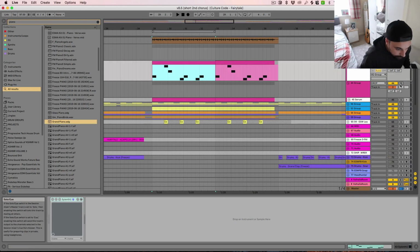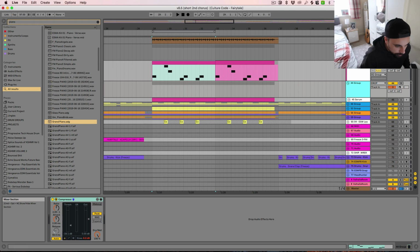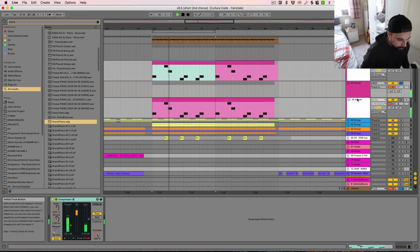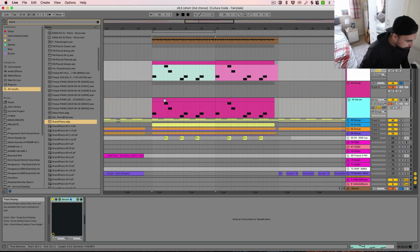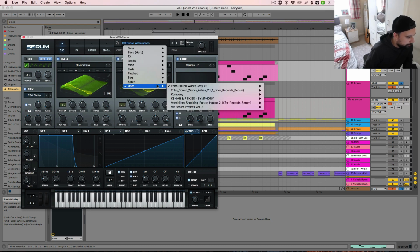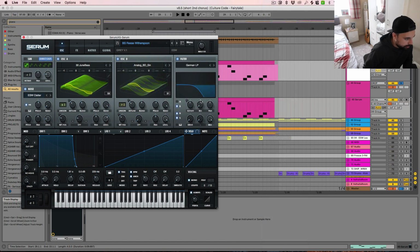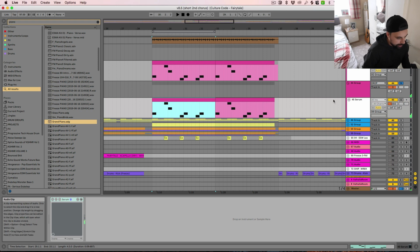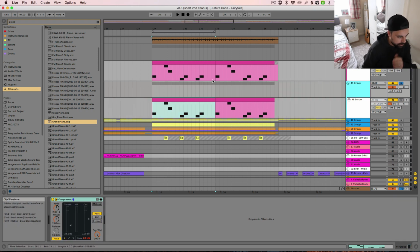Right, we have whatever this is. Is that even in the track? It is. Some bass from Serum, same exact notes as the sub. We've used the Reese bass from Echo Sounds, the Grey pack. And I've just got a release on it as well to match the sub and fill out those gaps.